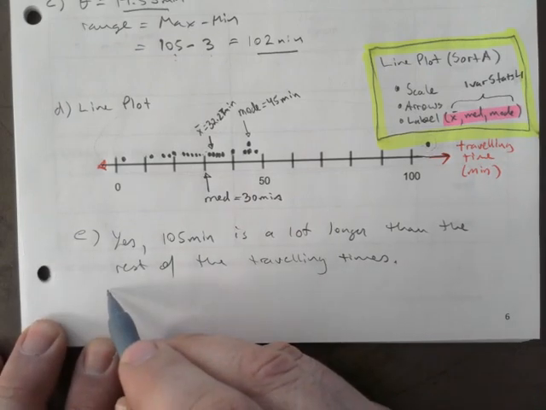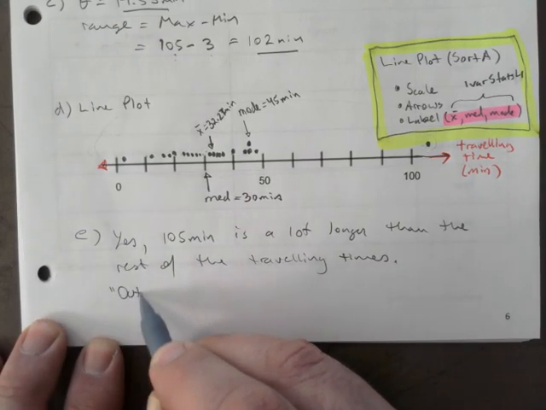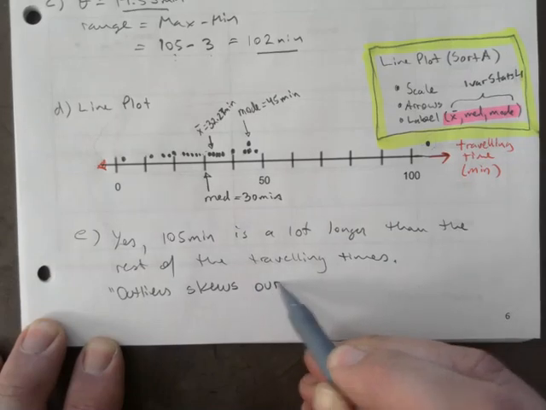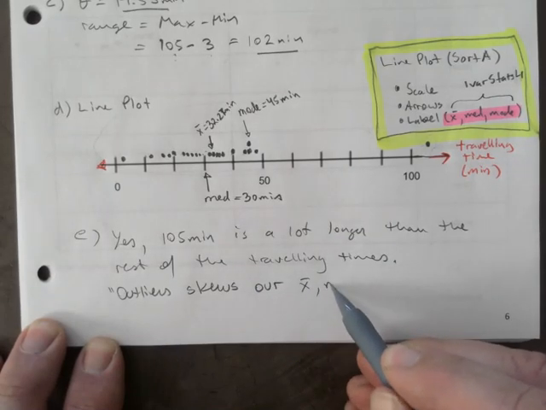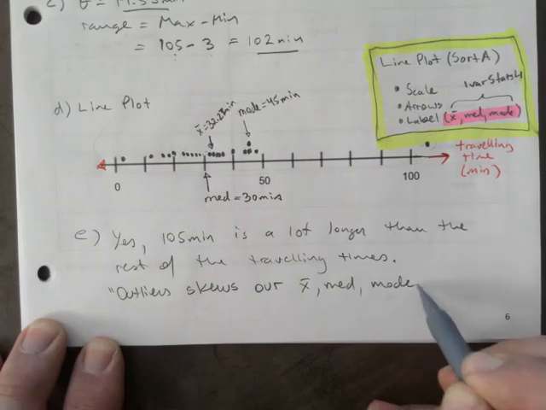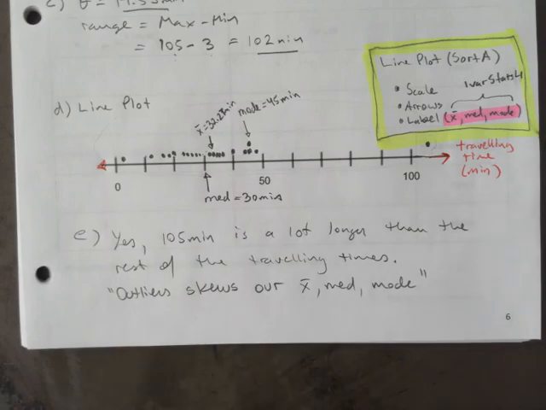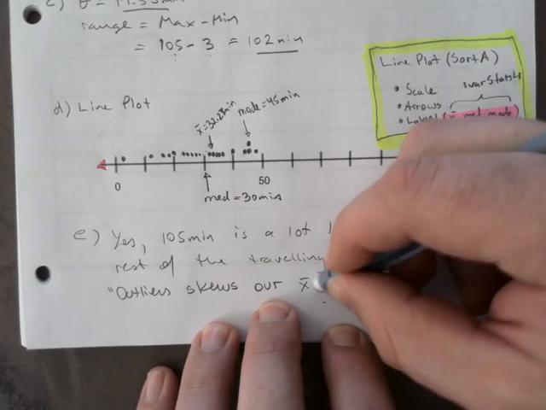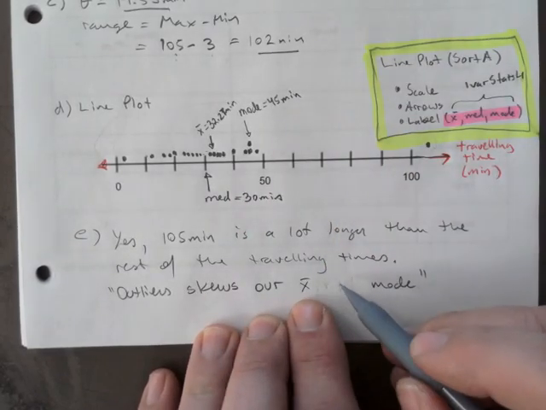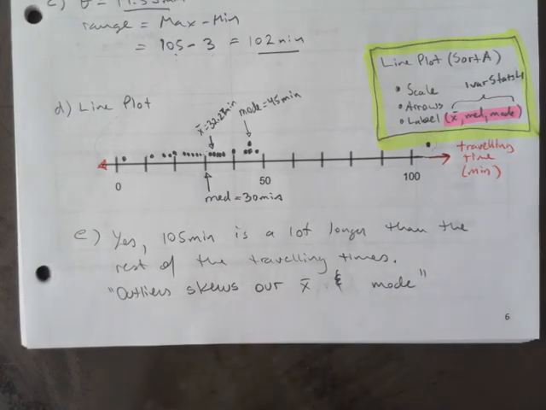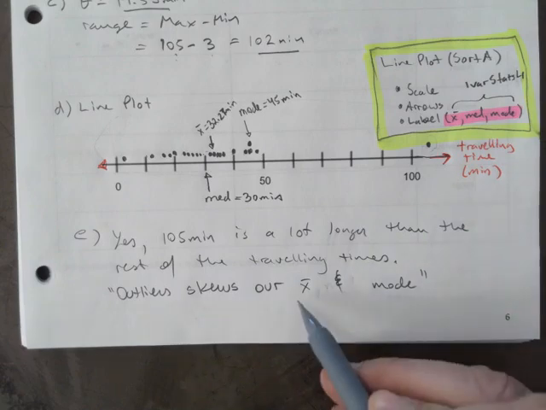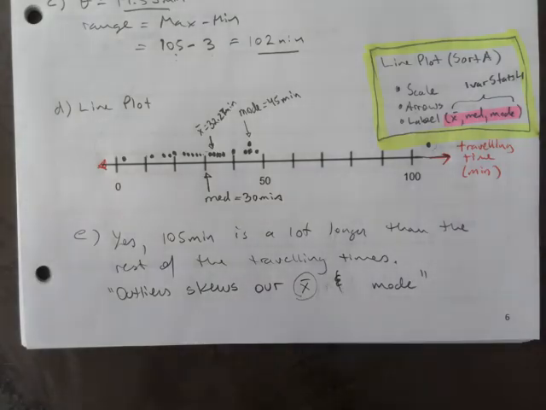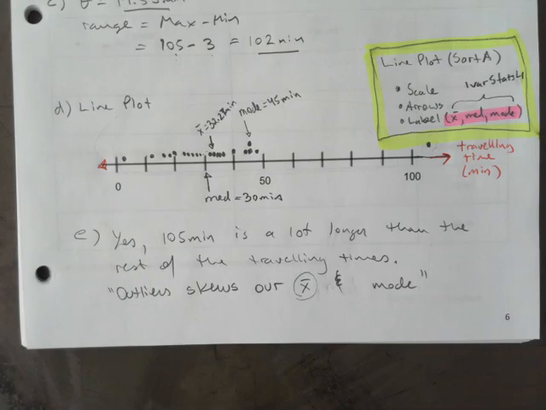So we tend to want to get rid of outliers because it skews our, I'll add that here to your notes. Outliers skew our mean, median, and mode. Okay. Not median. Sorry, it's Monday. Our mean and mode are often affected by it, especially the mean. I'm going to circle the mean. Mean is the most affected by it. A mode is sometimes affected, but most likely not.